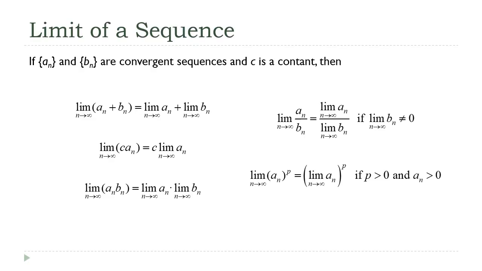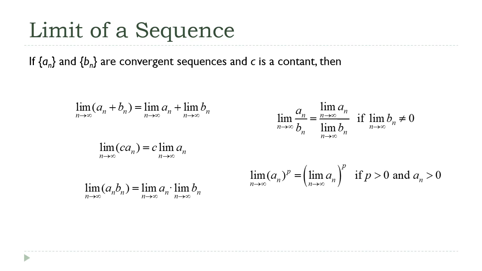In first semester calculus, when we first started talking about limits, we saw that they had several useful properties. For example, that the limit of a sum was equal to the sum of the individual limits. Well, it turns out that all of those properties, with a few caveats, apply to limits of sequences as well. And I've summarized those properties here.